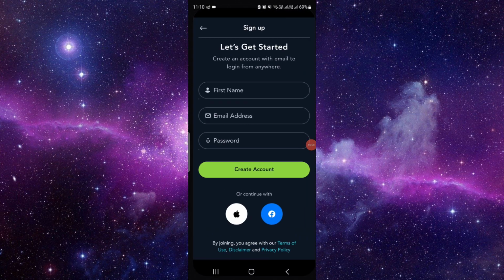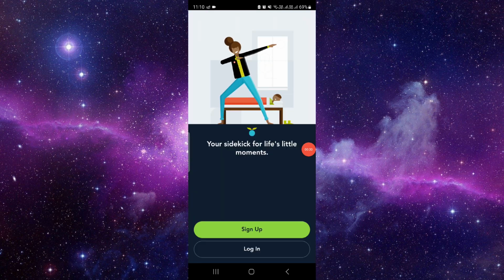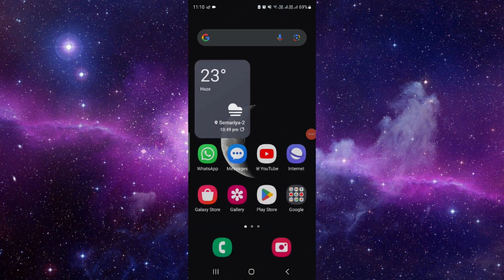So basically this is the app for your children and you to be fit and be good in your little movements like this, as you can see. So you can just download it and it will show you what is good and what is bad for your health, and you can use it. So if you want to use it, you can just use it, and it's a very good app to use.